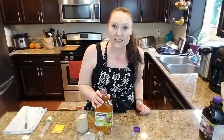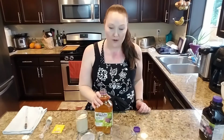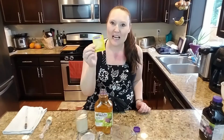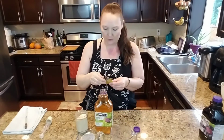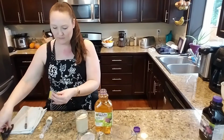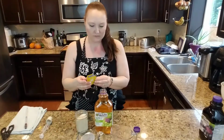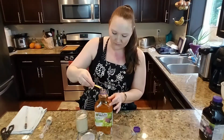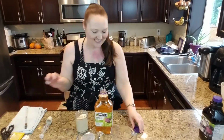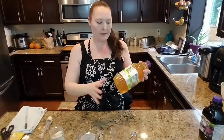All right, so now that this is at the 10% sugar, so it'll give me a 10% alcohol by volume wine, we are gonna put in about a nickel size amount of the yeast. So let me go ahead and open that. Okay, probably put in a little too much. That's all right, it'll just ferment faster. And then put the lid on, shake it up, get it incorporated.